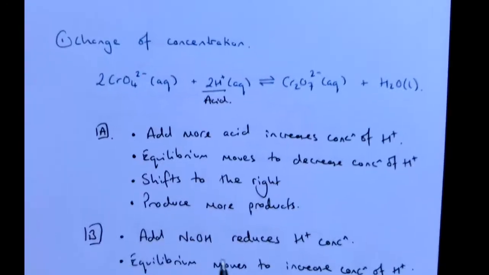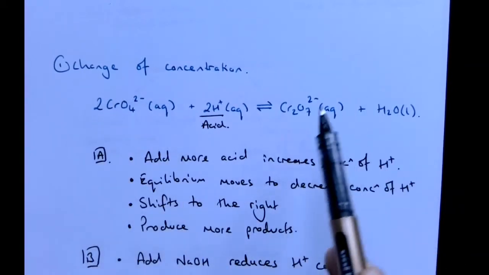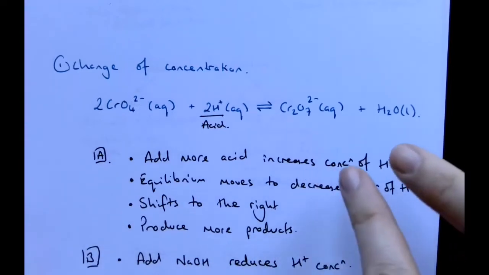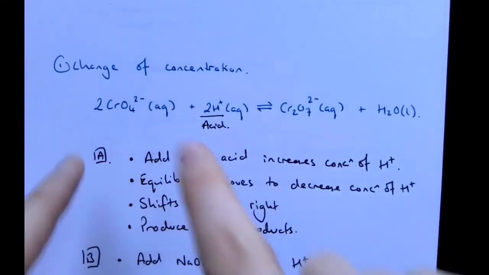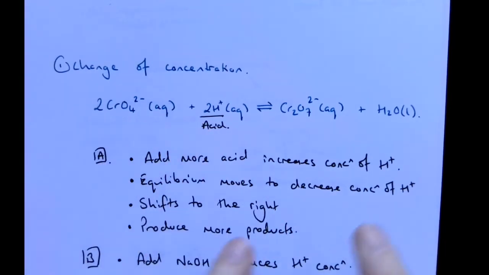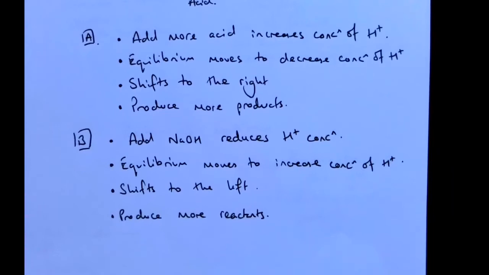When I say reactants, I'm always referring to the ones on the left as the reactants and the ones on the right as the products. Otherwise, if you start thinking, well, if I'm going backward, these are the reactants and these are the products, then it gets too confusing. So I'm always going to refer to the ones on the left as the reactants and the ones on the right as the products, regardless of which reaction I'm talking about, the forward or the back. Okay, so you should have got that situation there.